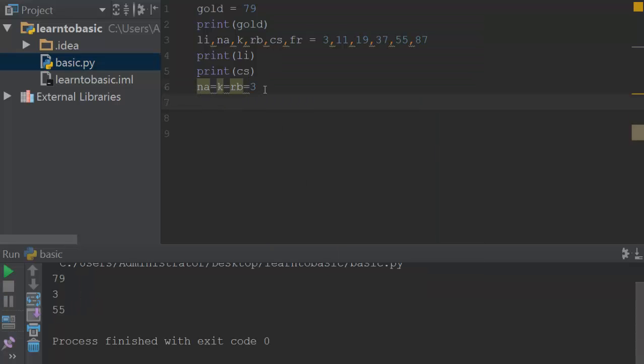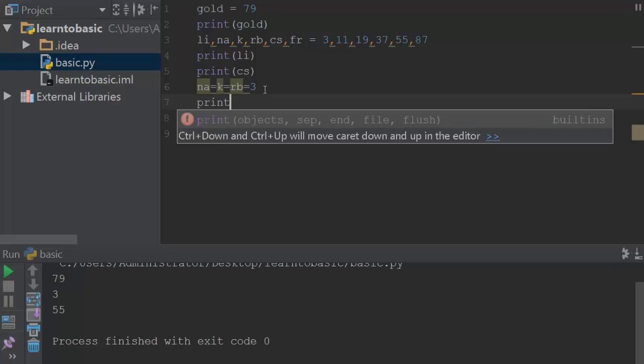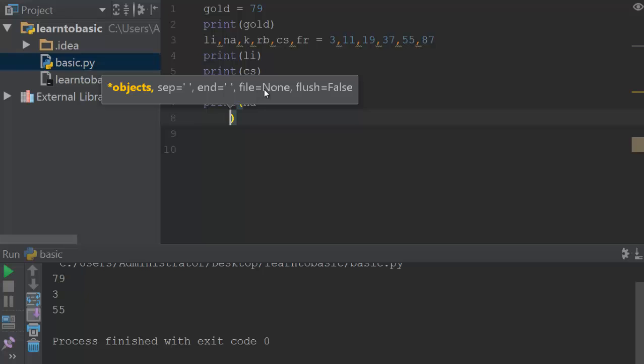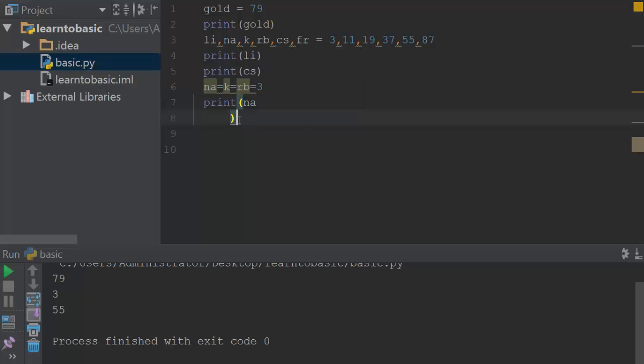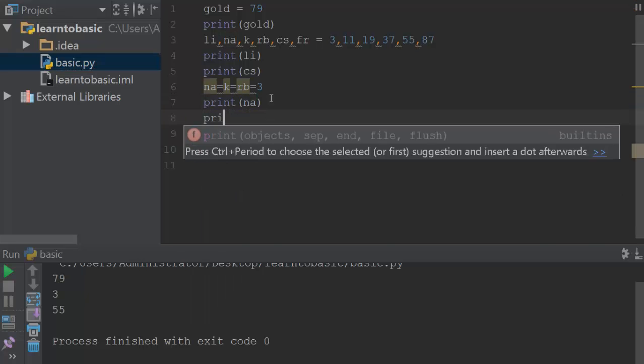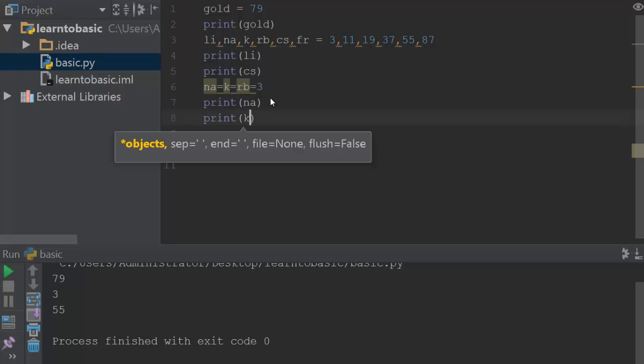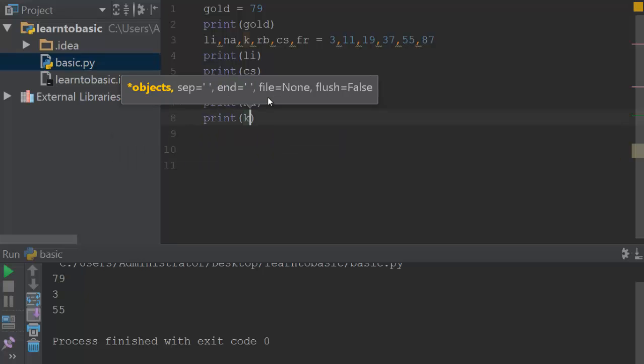And let's print sodium, potassium, and rubidium. So we use print function. Let's type Na. Oops, little mistake. There we go. Next line, print, it's gonna be potassium.